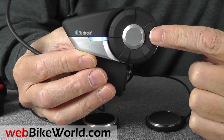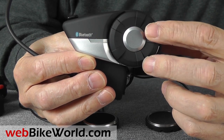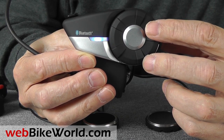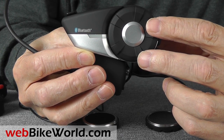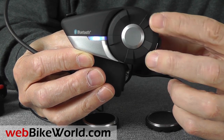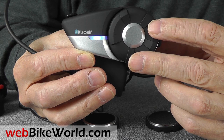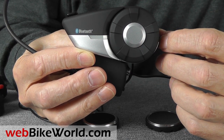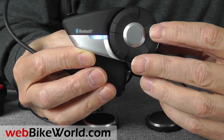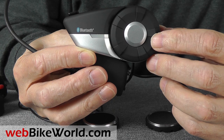It also has the ambient mode — press the button on the bottom of the helmet mount to hear sounds or conversation outside the helmet, although that takes priority over any intercom connections. There's some issue with the FM radio range on the current 20S, but Sena is working on that and they're also coming out with a firmware update. The 20S is a little more complicated to use with two buttons and a jog dial, so you'll probably have to carefully study the owner's manual and bring along a copy of the cheat sheet until you get the hang of it.